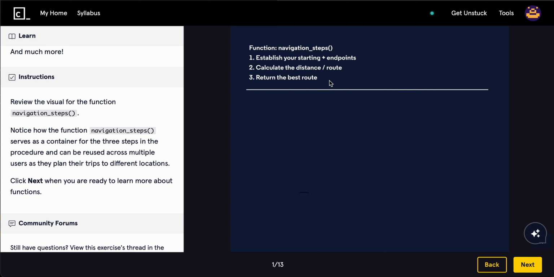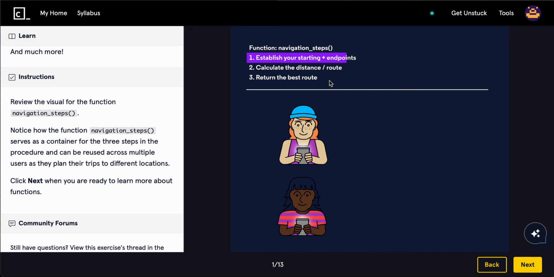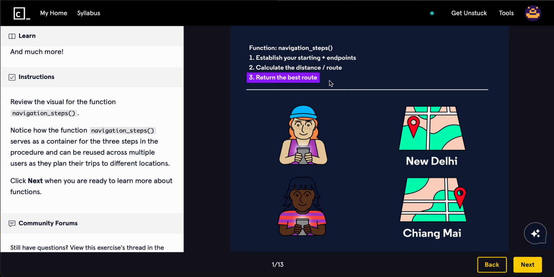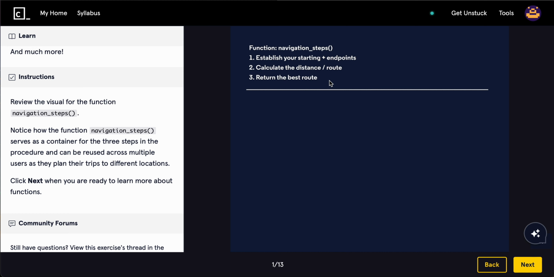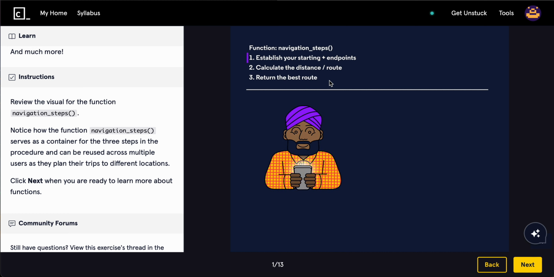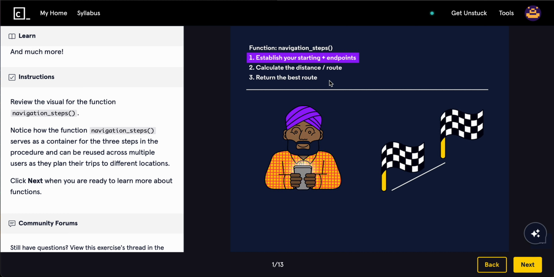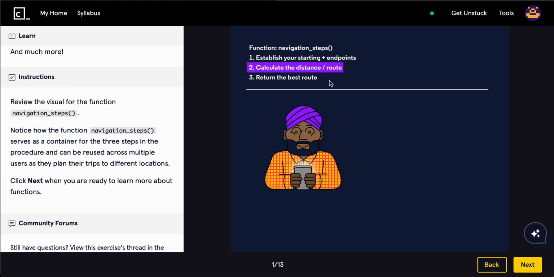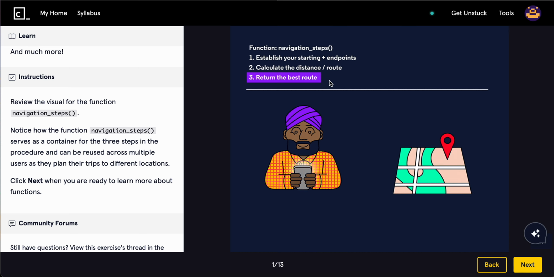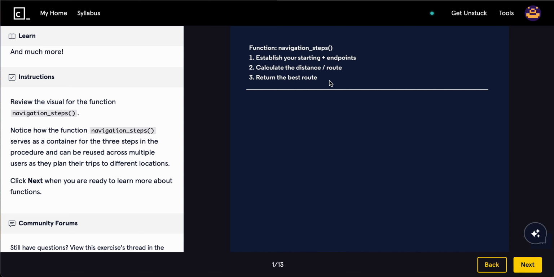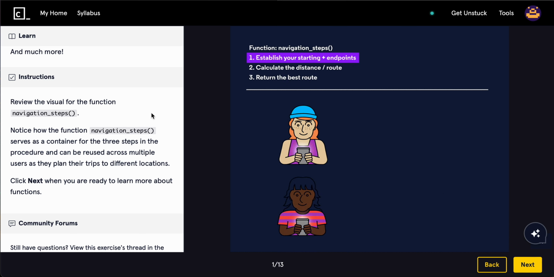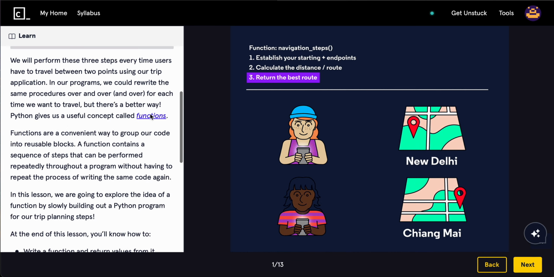It's looking for the function steps. You give it, okay, I want to go from, let's say, Dallas to Miami or something like that, and then you calculate the best route, and then you give that route or several routes based on what the user chooses. So yeah, a real life application of that.